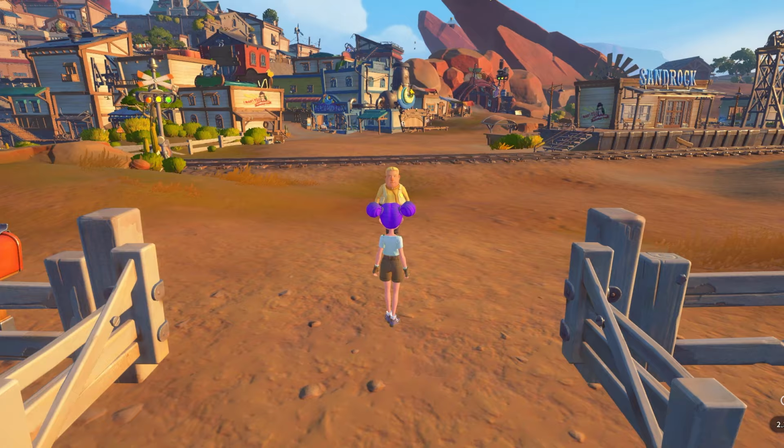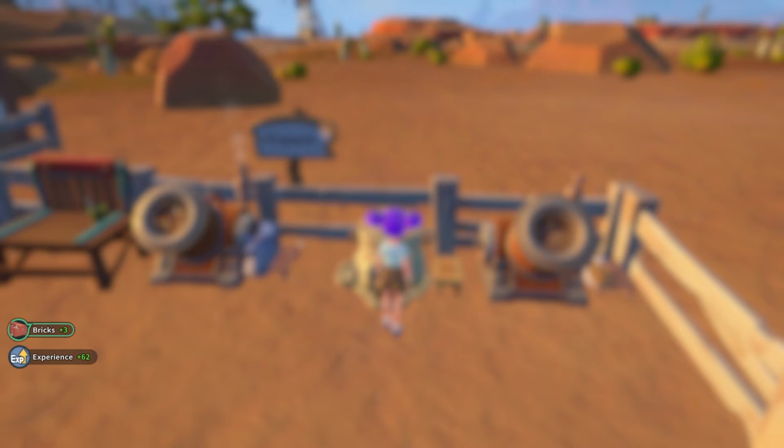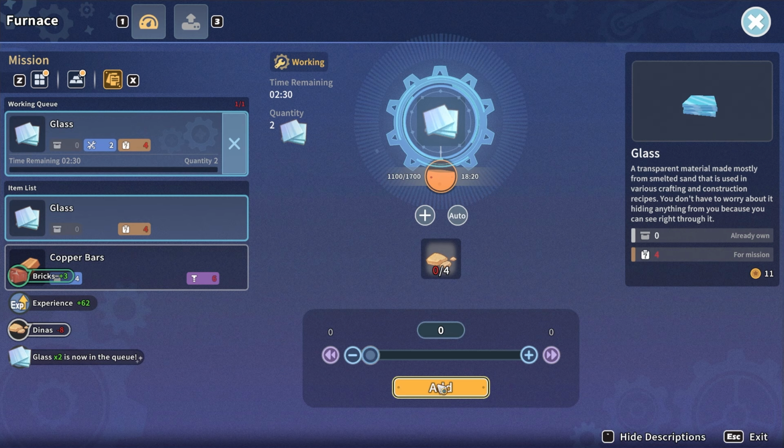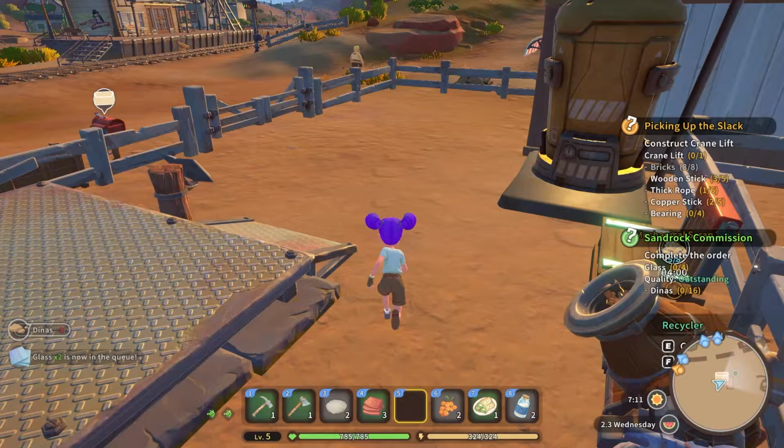See you, Burgess. At least you didn't have a survey for me. Right, so the bricks are all done. I will start the glass going. But we unfortunately need 4 glass, so I need extra. There's also a mail to read this morning.